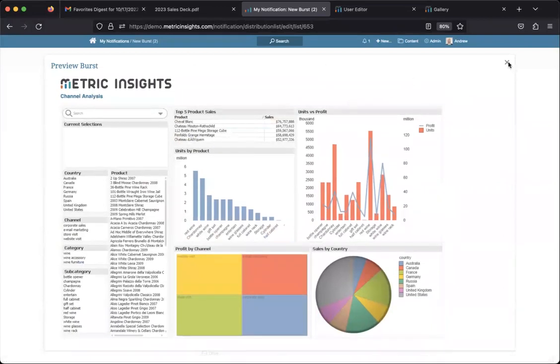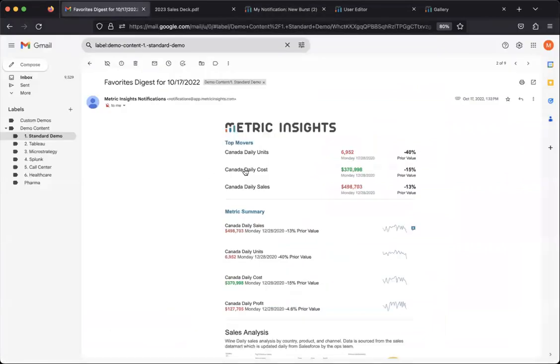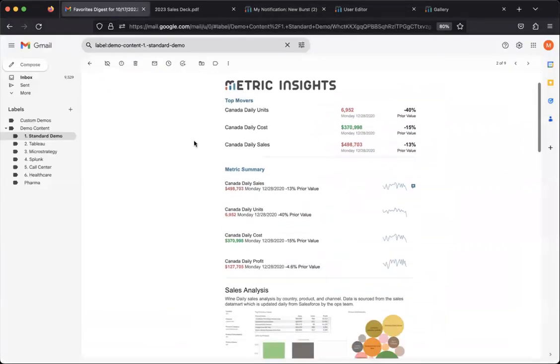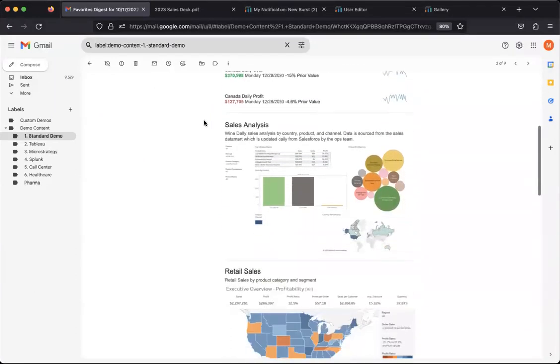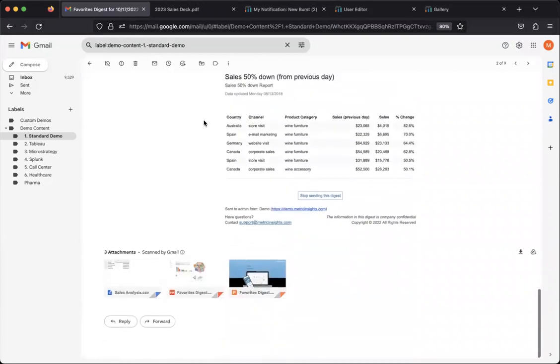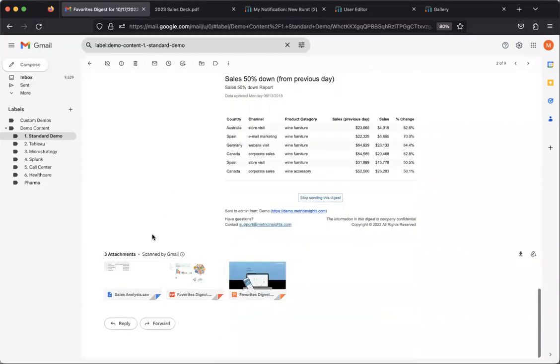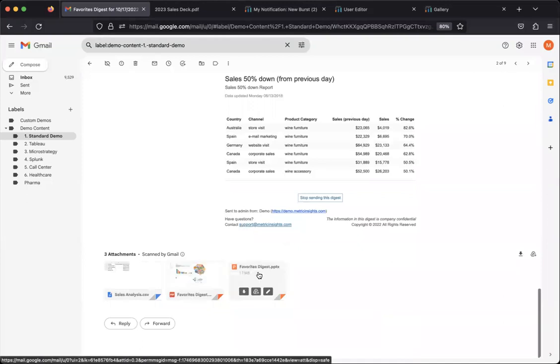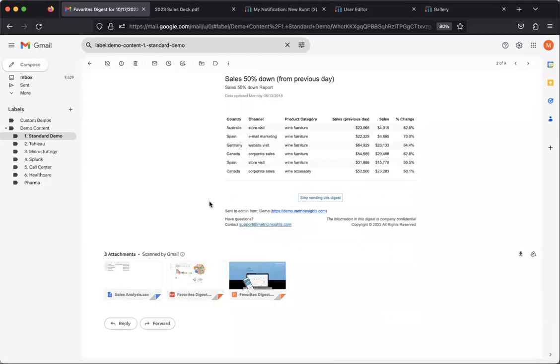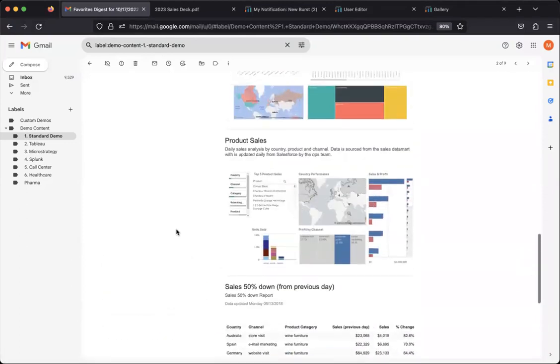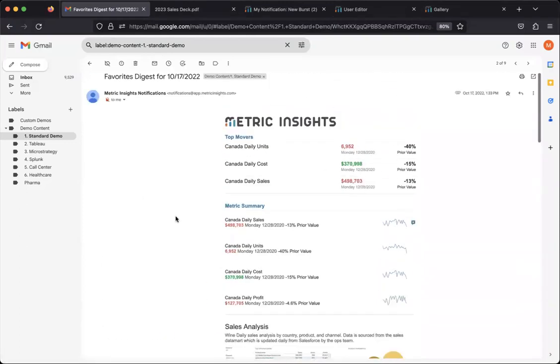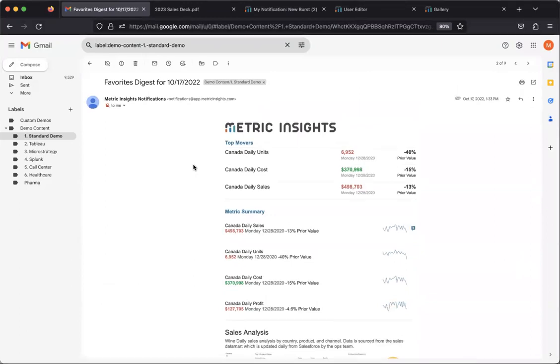This is just one quick example of this, but if I change browser tabs here, you can see these digests can be colored, branded, logoed, and formatted for whatever order and formatting you need. And of course, they can even automatically include things like custom PowerPoint reports that will have preloaded slides of various reports in this folder, as well as PDFs that can do the same thing. For example, all of that can be automated for you to help get users the answers they need really as fast as possible.